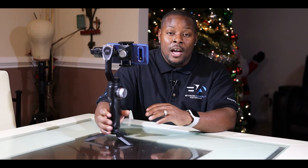And also, it does have wireless charging. I forgot to mention that. I haven't even tried it, but it does have wireless charging. I'm probably not gonna use it, but just to let you know that they do have wireless charging on there.